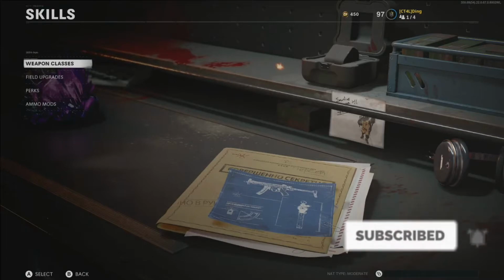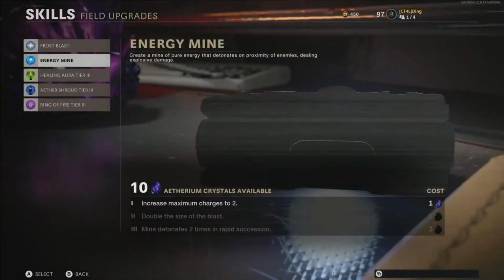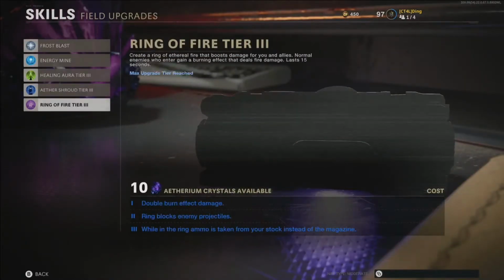So first thing I would recommend is to find out your personal favorite field upgrade. Mine for solos is probably going to be Ring of Fire. I occasionally use Ether Shroud, but I think Ring of Fire is really solid. If you have Ring of Fire maxed, it doubles your burn effect. It blocks enemy projectiles, and when you're in the ring, it takes ammo from your ammo stock instead of your mag, so you can continuously fire.